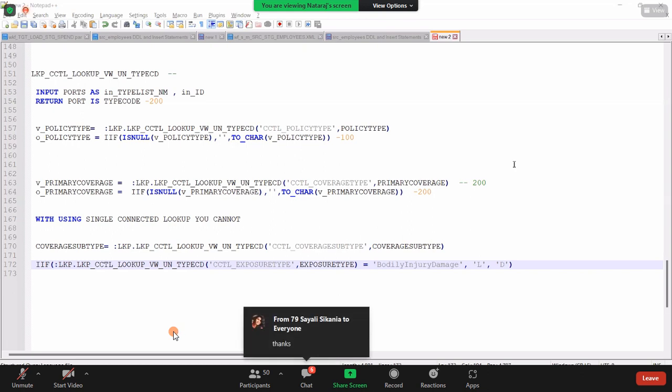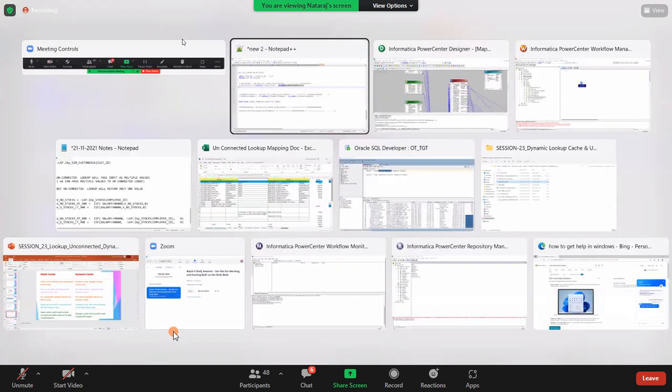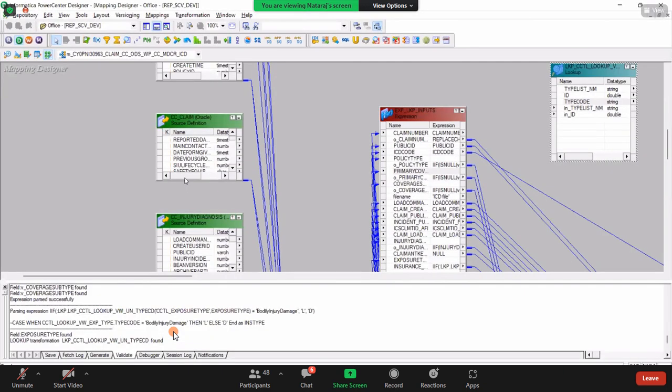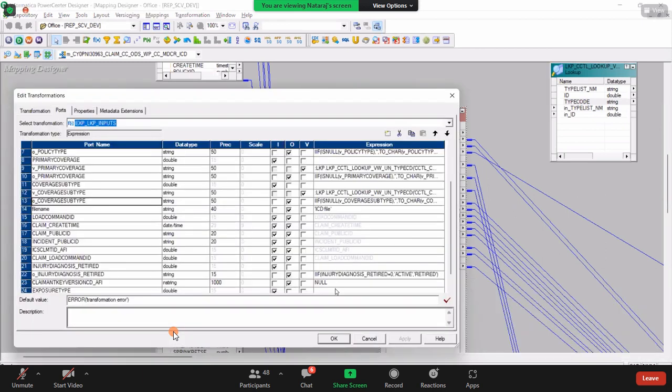So the L and D are what? Whatever it is returning, we are sending two char because policy type is a two char value. Just a character. See, primary coverage is a string value. That's why the return port also will take it as a number but will convert it to char and send it.